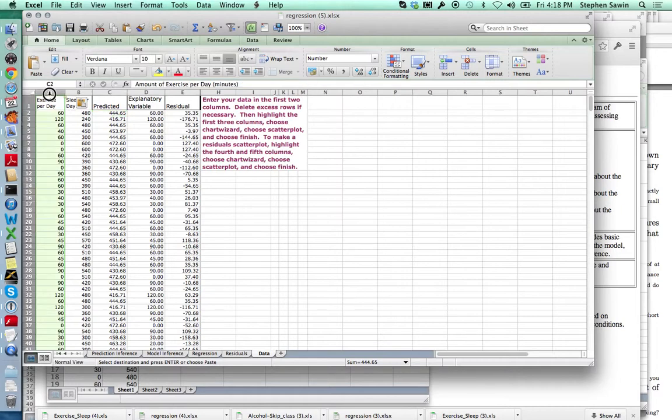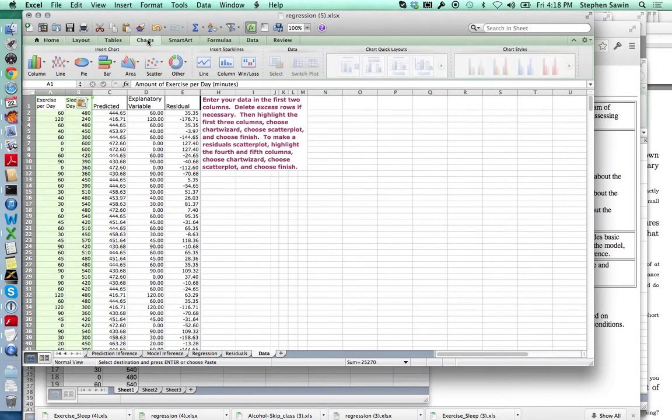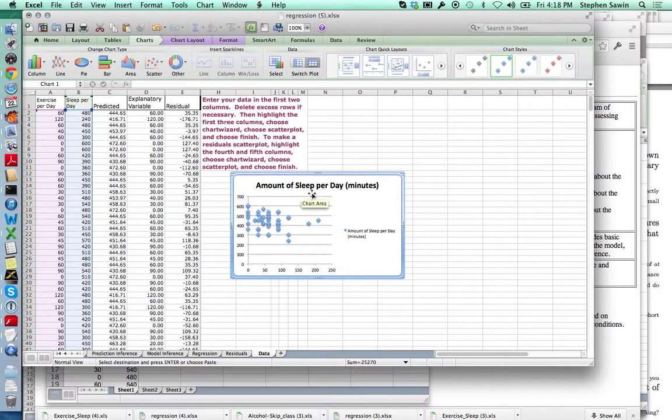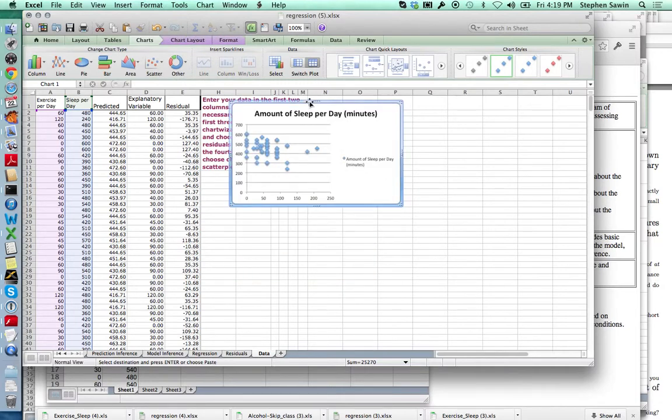Okay, first thing to do is to make a scatter plot of your data. So highlight the two columns and click on Charts and Scatter Plot. The first kind of scatter plot. And here's our scatter plot. You can see a slightly negative relationship, but it looks pretty weak, and it looks pretty linear, though it's got two outliers in the x direction, which perhaps are a small cause for concern. You might view that as a slight sign of curvature, but I would not.